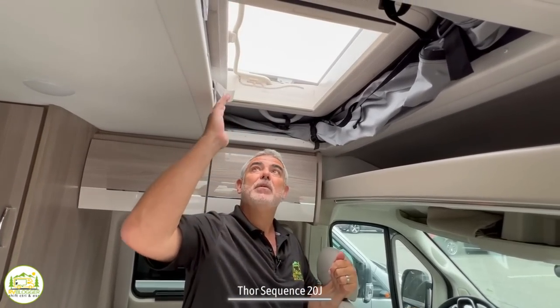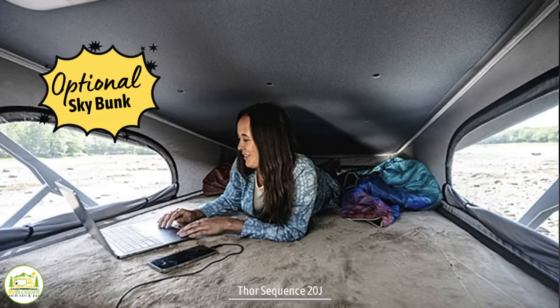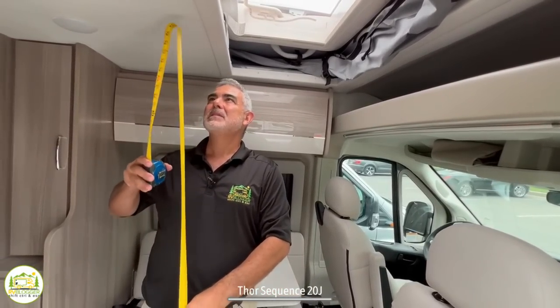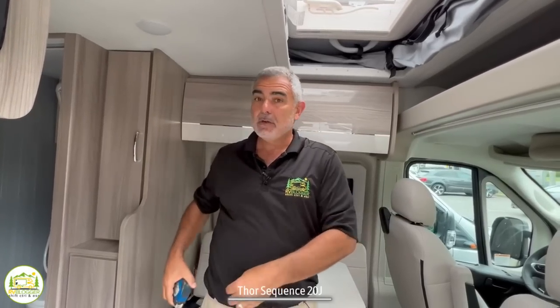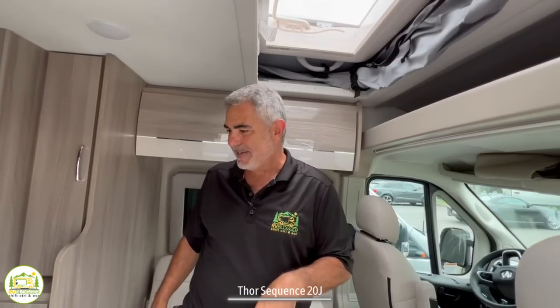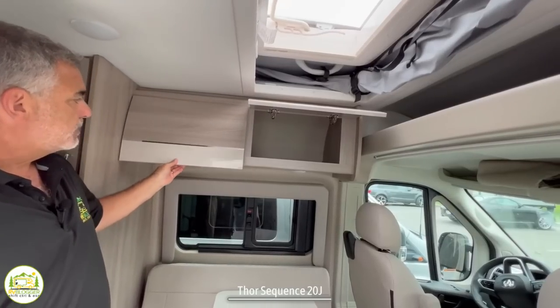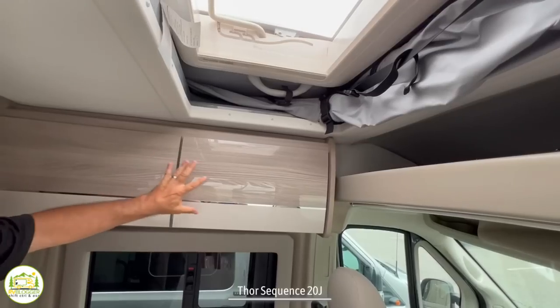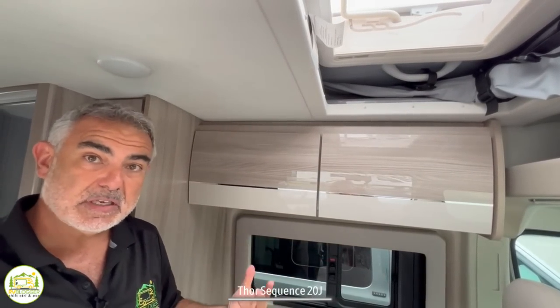It also has a swivel arm with a table on it, so you can use this as a dinette table or a workstation. Right above is where the pop top moves up — we don't have this RV plugged in at the dealership, so I can't pop it up, but we've got a picture on screen so you can see what it looks like. Headspace in all Class Bs is super important — I'm 5'11" and there is six feet three inches in here, so enough headroom pretty easily up to 6'3". As we move back toward the rear, there's storage over top of the bench seating. Everything is fit to finish in here and it just feels really nice — even the headroom has a soft ceiling, giving it a very luxurious feel like you might find in an upscale Class A RV.